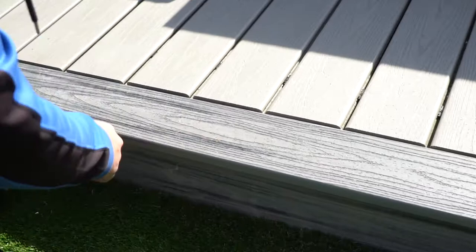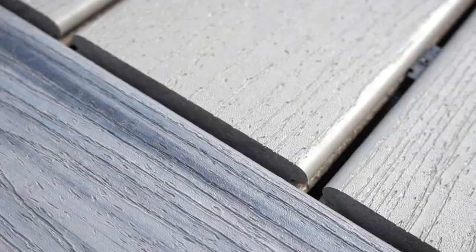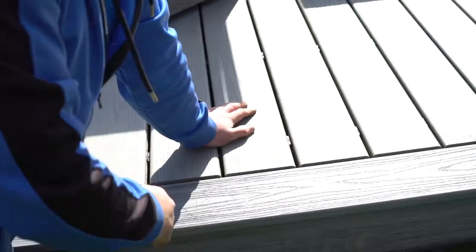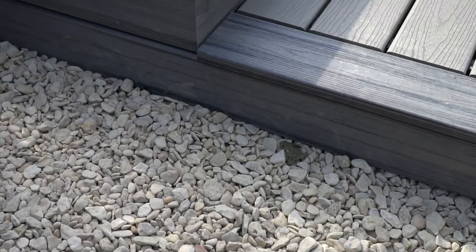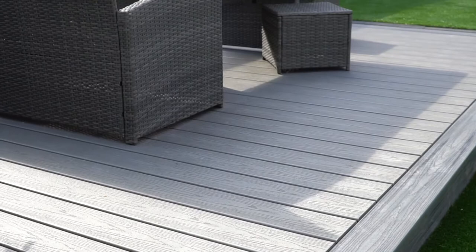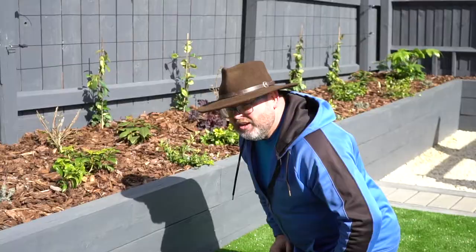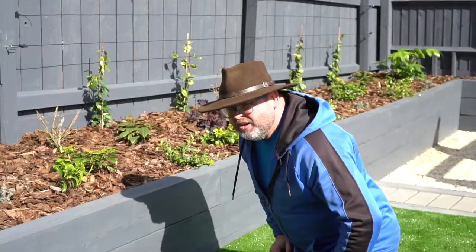Let's talk about the decking. This is one of the latest innovations from Trex — self-countersinking screws with a special tool they provide the pros — and we put these little plugs in the surface. Sometimes you really have to struggle to find them; it actually doesn't look like there are any screws in the surface, but there are. The same on the fascia — we've got clips in the side, and this is the best that Trex have got to offer. Gravel path and island mist — I love the combination, it's exactly what the client wanted.